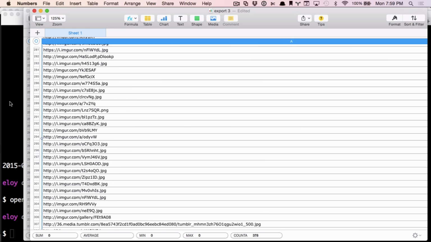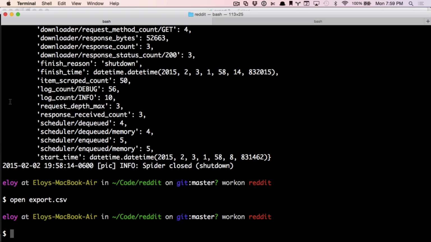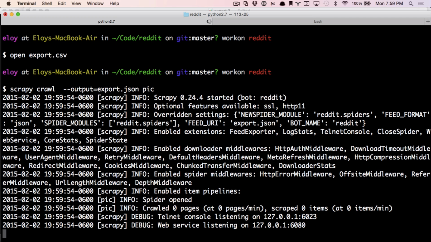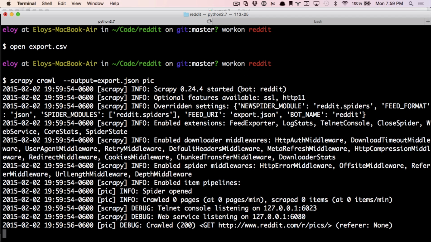Okay, cool. So now you guys technically know how to crawl a site, parse or extract information, and save output. You'll notice here that when I did output export CSV, I didn't have to tell it what format. It realized what format it was from the extension. Am I saying that right? Yeah. Okay. So if we actually told it JSON, it would automatically know to put it into the JSON format.